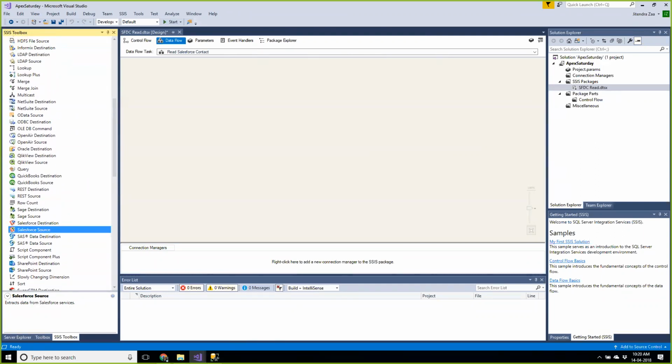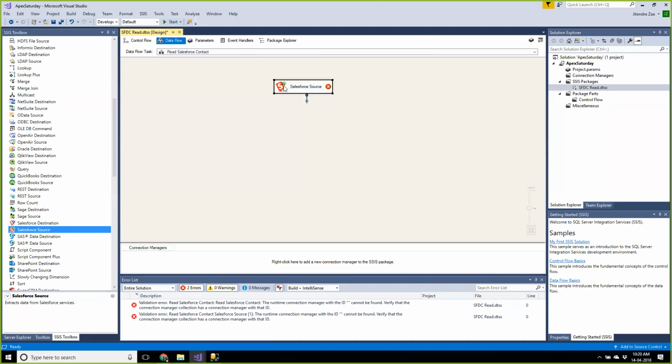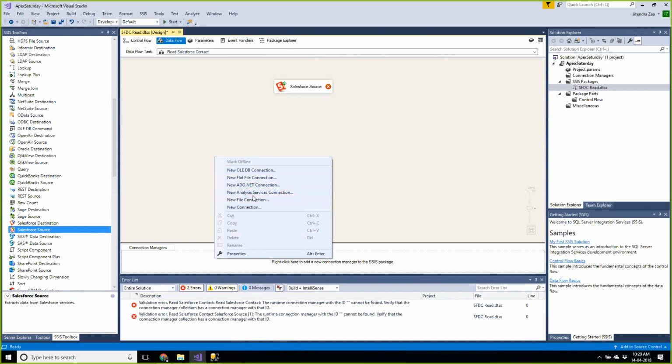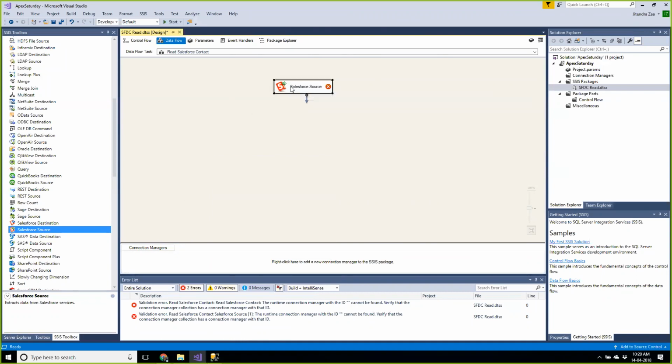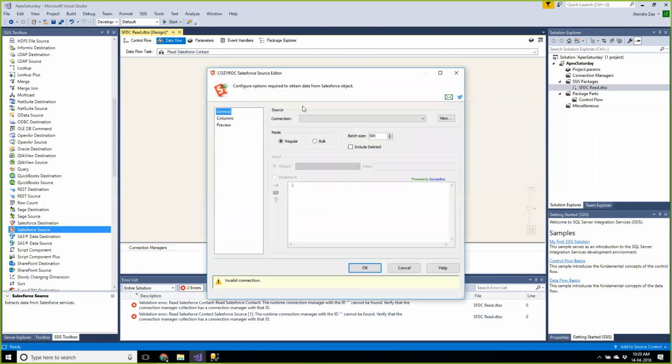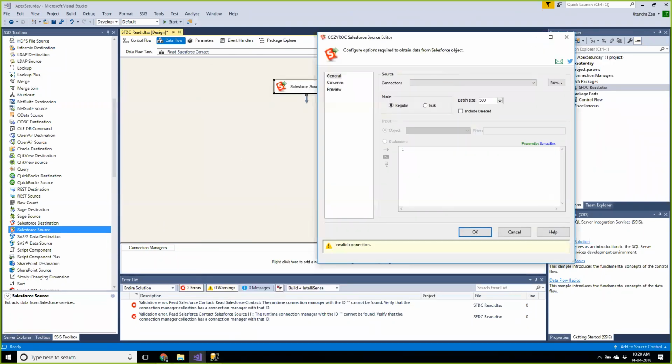So what I will do is drag and drop. Again, I'm not going to do any coding today. All I will be doing is drag and drop. So what I just did is drag and drop the source, and double click here. Now in order to use any source or destination, you have to have a connection. If you see this section, Connection Managers, right now it is blank. Either I can right click here and create whatever connection I want to make, or I can double click here, and the connection is not appearing because I don't have any connection. So keep watching what exactly happens here.